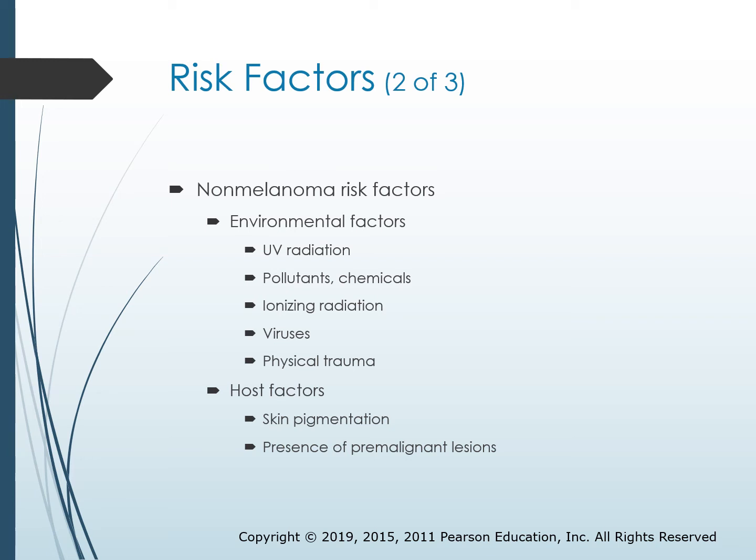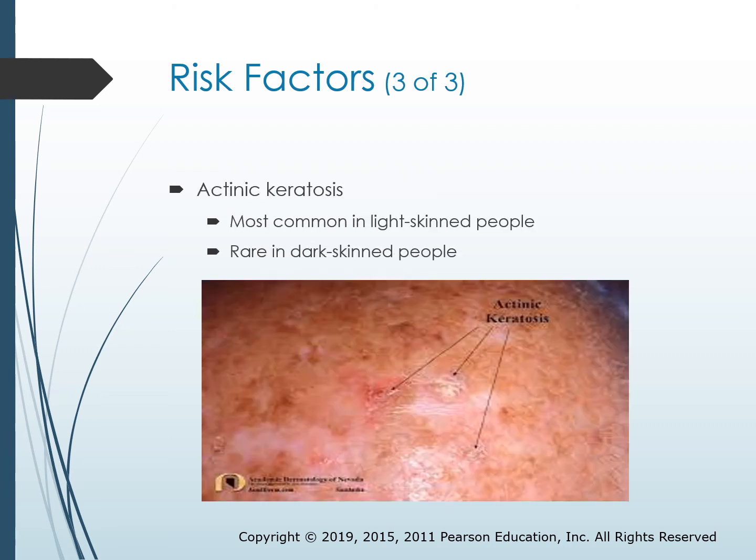And that's important to know because as we go into these phases, where we're losing our ozone layer, we need to be more protected outside. And it goes on to talk about environmental and lifestyle factors: people who live in higher altitudes, certain chemicals, coal, tar, asphalt, soot, all those are listed, viruses, radiation, x-rays, and then skin pigmentation.